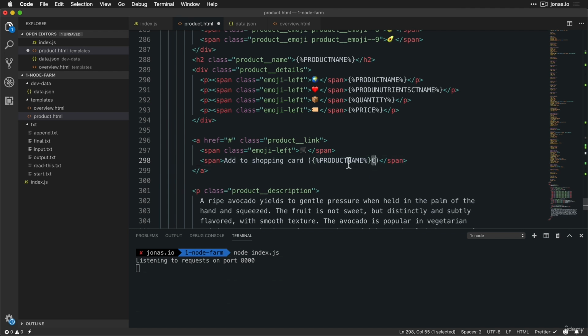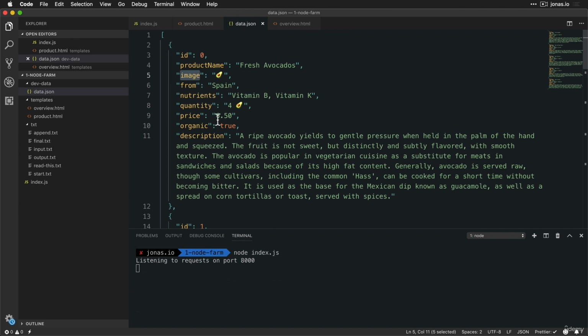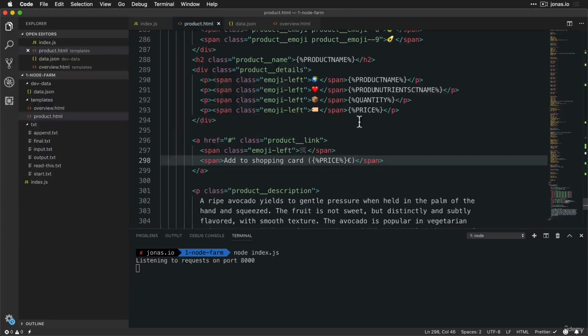Okay, the euro sign here stays right there, because the price that we have is actually just the number. Let's take a look at that right here in JSON. So we have just 650, but not the currency. And actually the same here. So let's grab that and copy it here very quick.